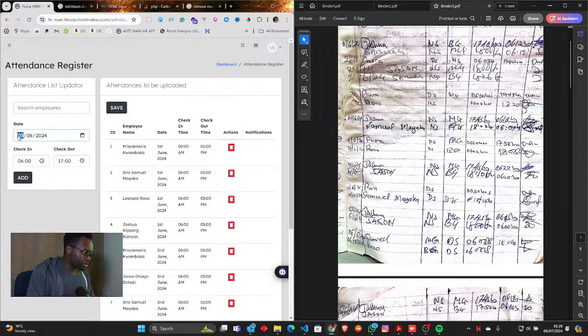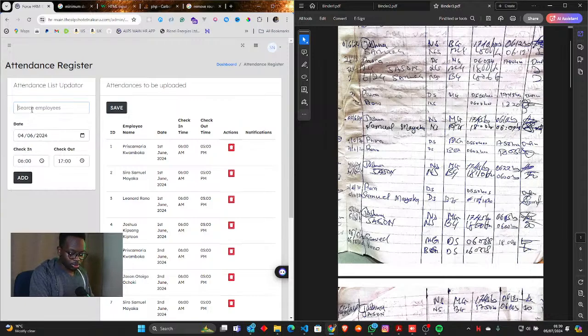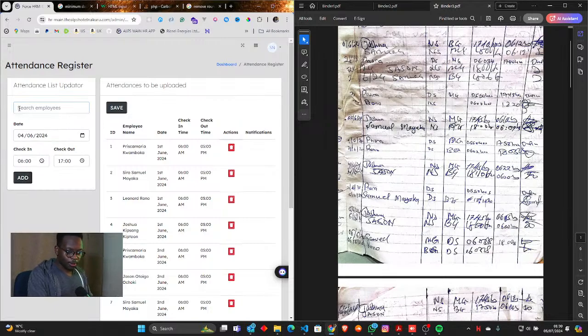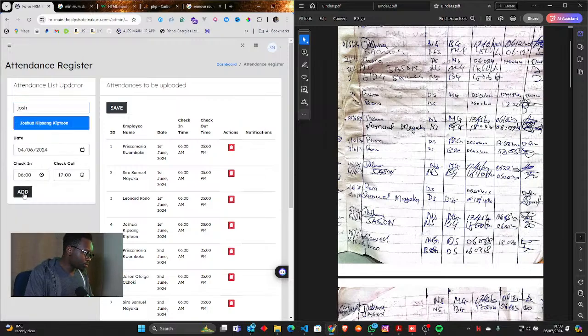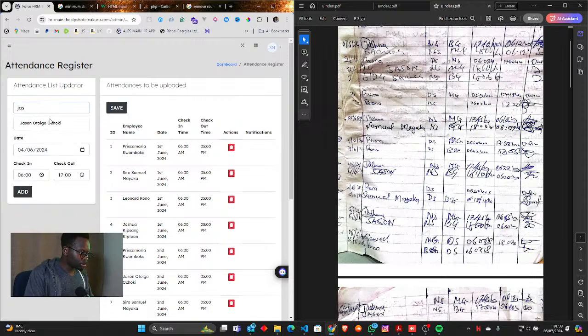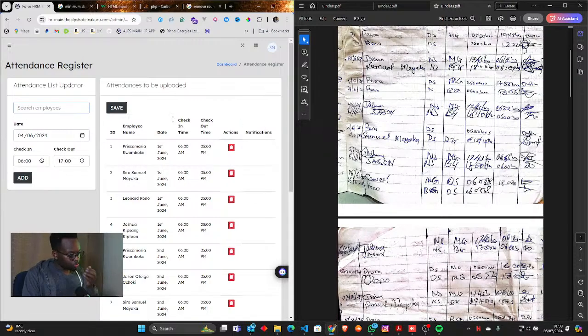Then on 4th, then still on 4th, JSON, then we move to 5th.